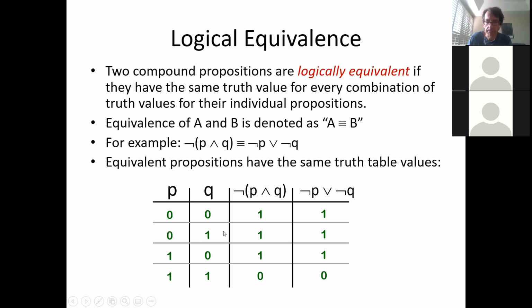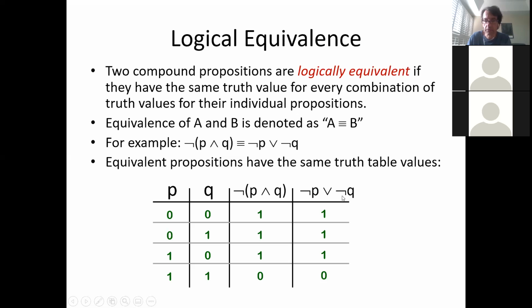It's 0 everywhere here, and the only place it's 1 is here. But because you have a negation, you flip that. So the negation of a conjunction becomes 1 everywhere here and 0 only in the 1, 1 row. Now let's look at this thing. It's a disjunction of negations. You know that the disjunction is true whenever any of these operands is true. But because each operand here was flipped, this becomes true whenever one of these was false, right? Because the minute P was false, not P became true.